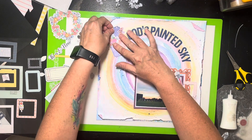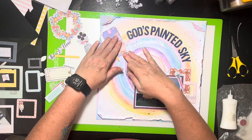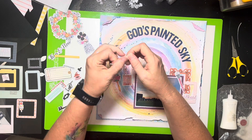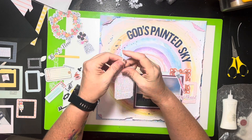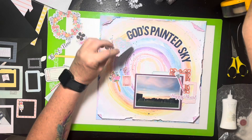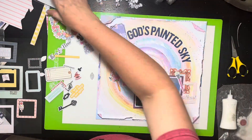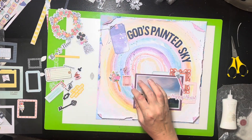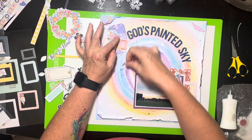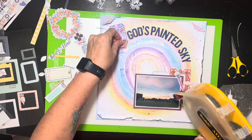I put everything on one ring and that looks way better — I laughed at myself when I saw how bad the earlier version looked. I put the string in the tag and haven't glued the little pieces down quite yet. My lower right corner I'm kind of done with — I didn't really have anything left in my ephemera that I thought would work. I tried a couple of little wordy bits in the lower left corner but didn't like how they looked. There is one little wordy bit — 'happy heart' — that goes over the top of that pink frame, and that's it.